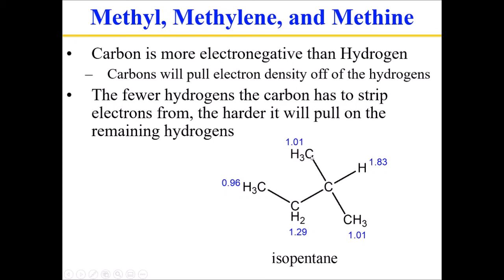And hopefully you can kind of see why that is. It's because of their neighbor. This carbon is not getting as much electron density from its neighboring hydrogen, and so it's actually going to start to steal a little bit from the neighboring carbons. And because this carbon is more de-shielded than this carbon, its neighbors kind of share a ripple effect of that. So the closer you are to a point of high de-shielding, the slightly more de-shielded you will be. A methine carbon is more de-shielded than a methylene, and therefore the methyl groups that are attached to the more de-shielded methine carbon are going to feel that more than the one connected to the methylene carbon.